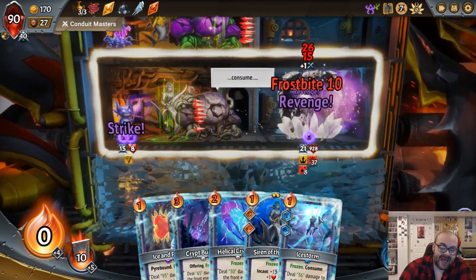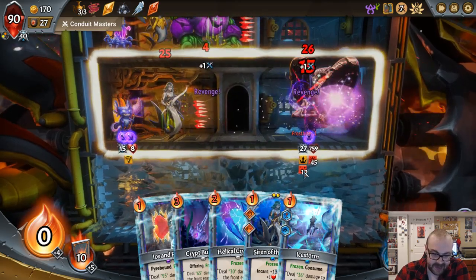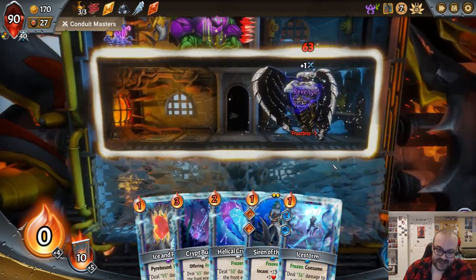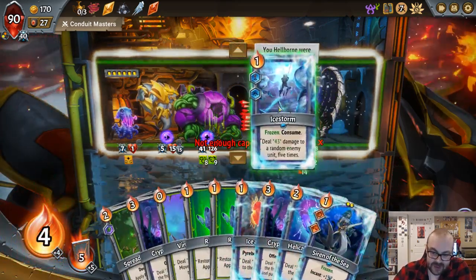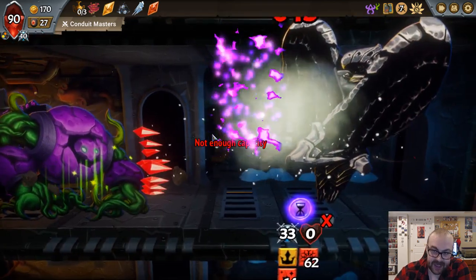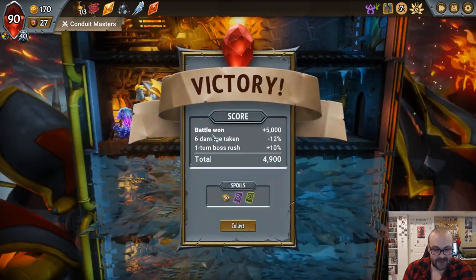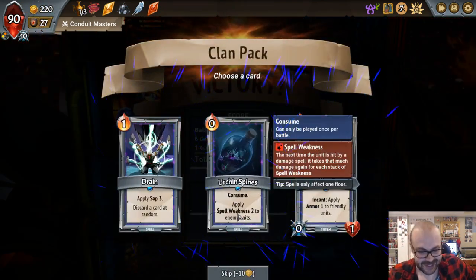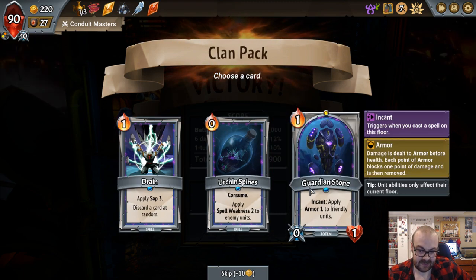Now I just want to see how Ice Storm actually works when this dude has, like, 10 stacks of spell weakness. 12. 14. 14 stacks of spell weakness. If this works the way I think it works, we could use this to kill the boss. Okay, yeah, this works the way I think it works. I want to point out, that was 645 damage, applied 5 times. So your boy might actually be a genius. Apply spell weakness, yeah.